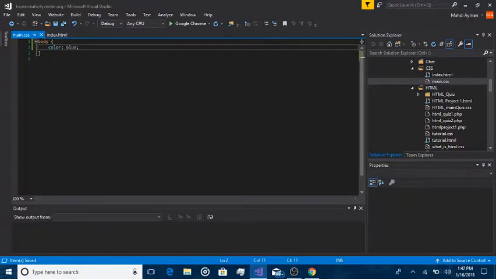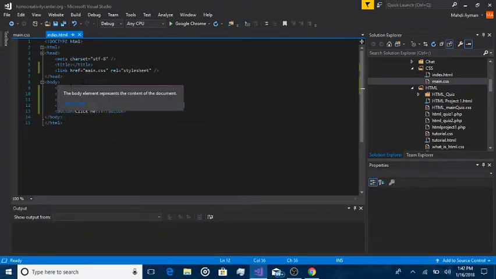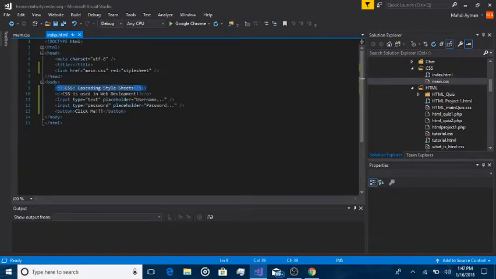The first thing I'm going to do is, on your CSS page, erase all of the code that's written inside of it, or you could keep the UTF-8 and all that other fun stuff with the comments. So first off, I'm going to put this in the center. In CSS, what we need to do is access this element right here, and then tell the CSS to put it in the middle.